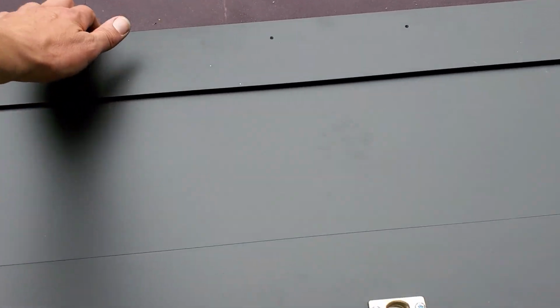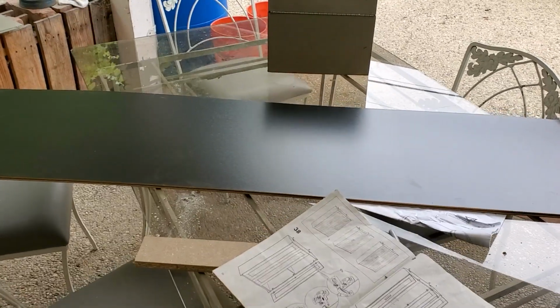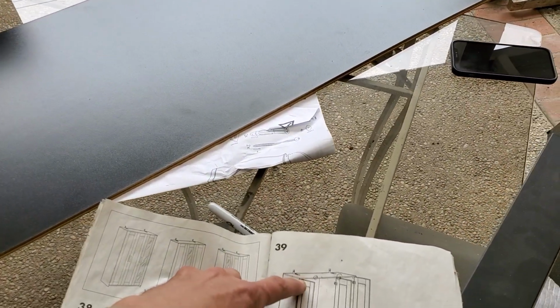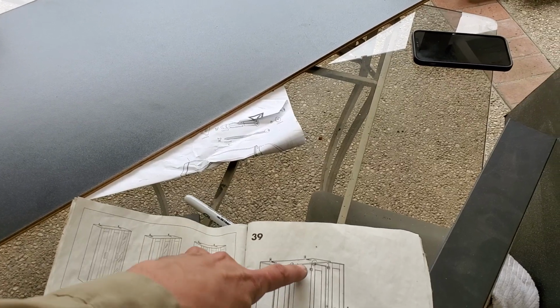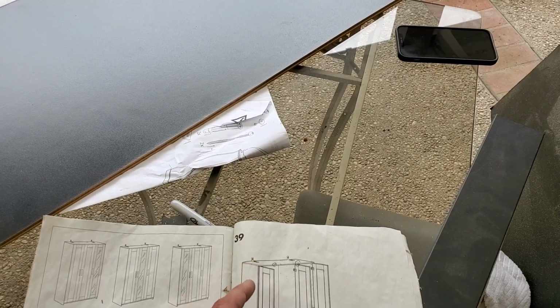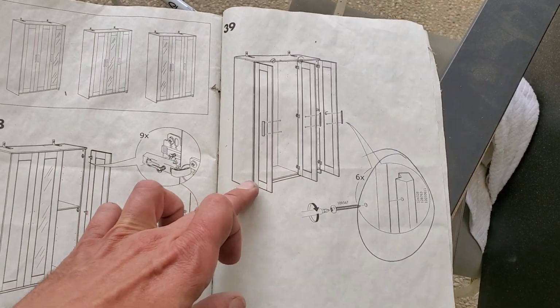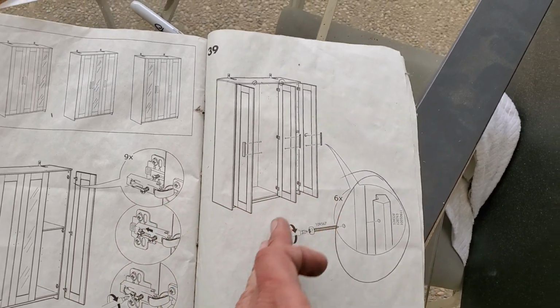So check it out. It actually overlaps the door. Since it overlaps the door, I need to cut that piece a little bit shorter. Maybe 30. Exactly. See, I'm kind of confused. I'm trying to figure out if these doors close on the inside or the outside, because this part here has to be cut a little shorter.